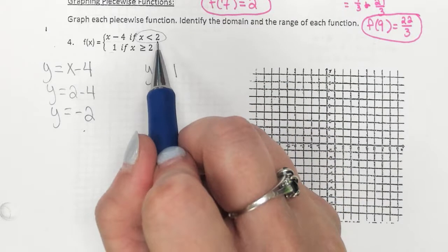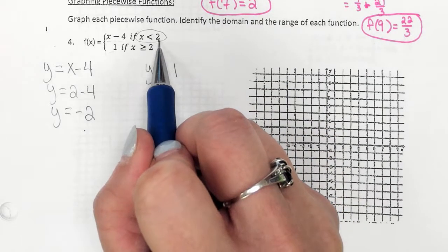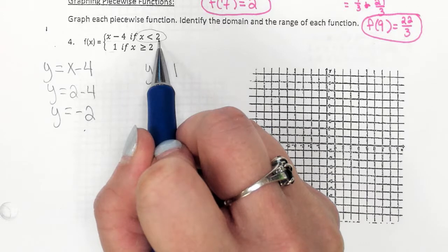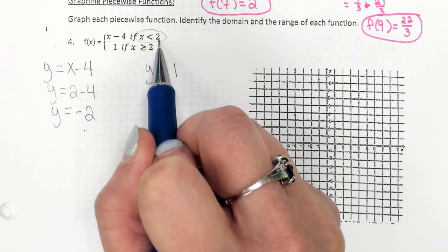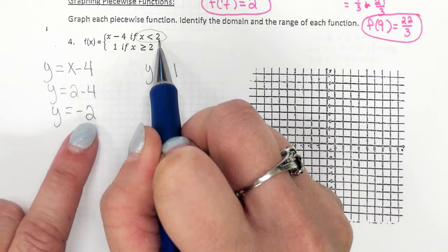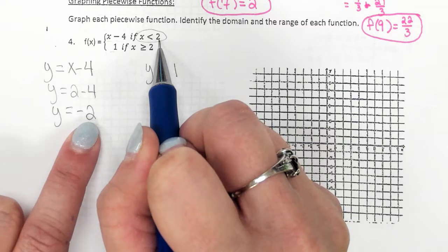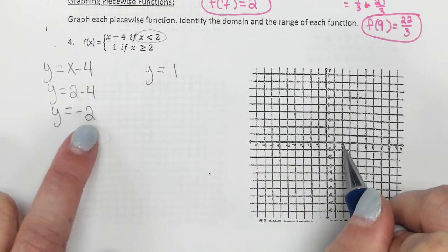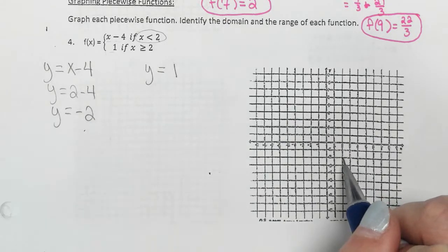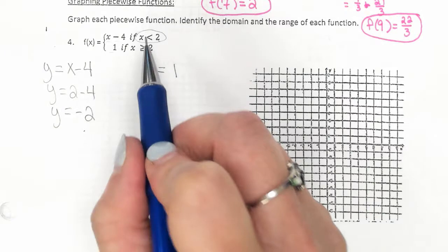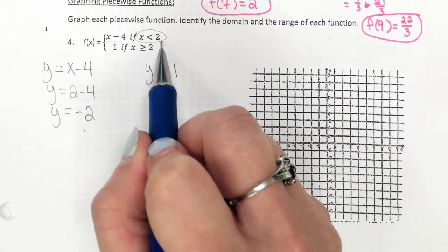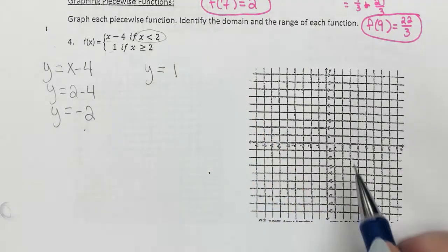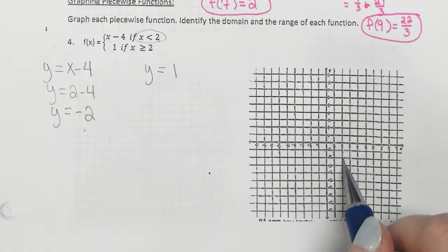So we're going to go to the x-axis at 2, and we're going to go to the y-axis at negative 2. Do not put a dot, just put your pencil there. X is 2. Go to 2 on the x, and then negative 2 on the y. So 1, 2, 1, 2.